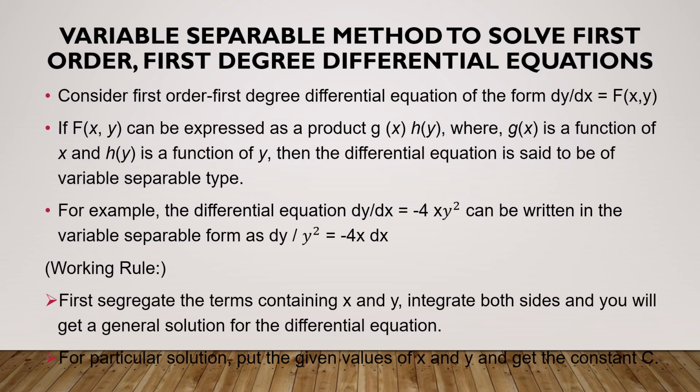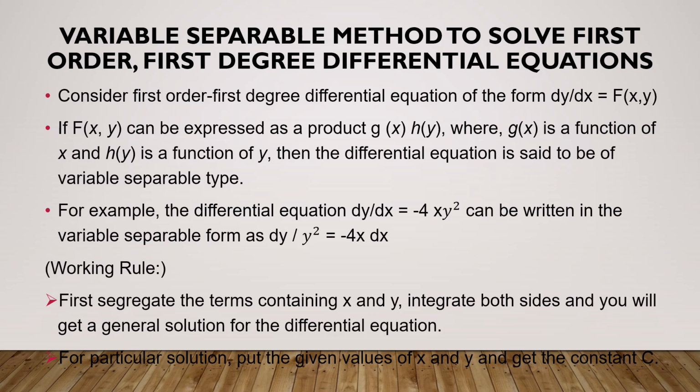Now we are going to study a very important method called the variable separable method to solve first order first degree differential equations. First of all, consider a first order first degree differential equation. Its type will be dy by dx is equal to some function f containing variables x and y. By definition, if f(x, y) can be expressed as a product of some g(x) into h(y), that means a function of x into a function of y, then it is called a variable separable type equation.